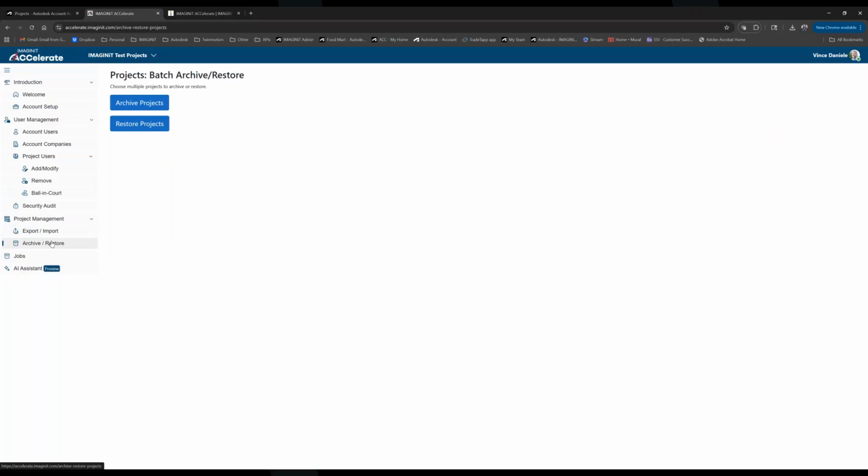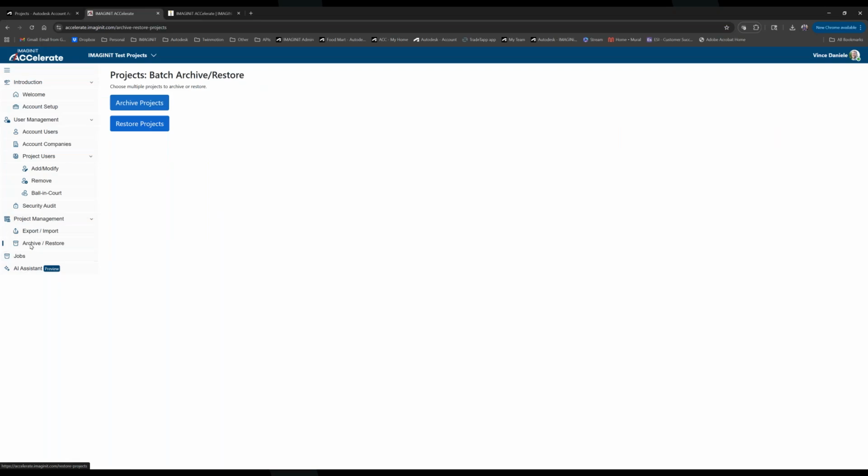I know just in managing our hub, it can be a pain to go through all of the projects and do kind of a bulk archive. You have to click each individual project from your directory and then click the archive button. And then, are you sure you want to archive? Yes. So there's a lot of clicks involved in just archiving a single project at a time.